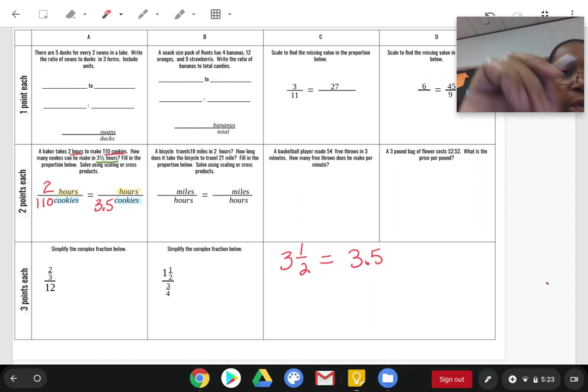Oh, you know what, guys? I just made a mistake. I want you to look at where I put three decimal five. I put three decimal five for cookies. And that's not correct. Three and a half is the amount of hours. So, when you're writing, just make sure you're putting things in the correct place. As you can see, teachers make mistakes too. There's a lot of noise out in the hallway. So, it's kind of distracting me.